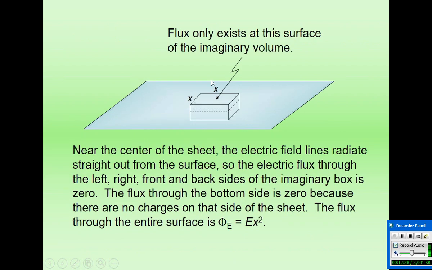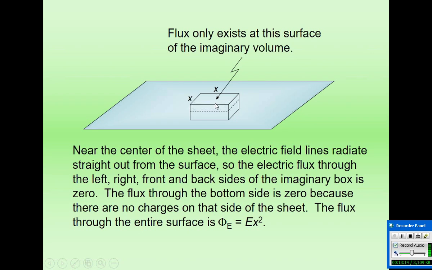In this circumstance, we are going to use a rectangular solid. And just to make the math less painful, we're going to say that two of the dimensions of this rectangular solid are the same. We don't have to, but it really doesn't matter. So we'll say that this rectangular solid, the top face that is parallel to the actual sheet of charge has dimensions of x by x. The dimensions of the bottom face would also be x by x.